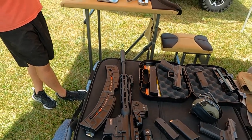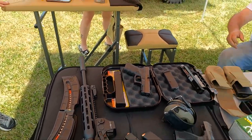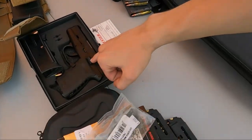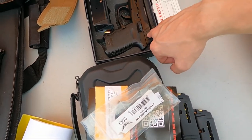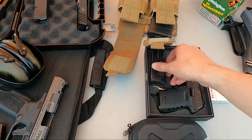Isn't it like not everyone can get that? Only certain people? Anyone can get it. Oh, really? Some states don't allow it. California only allows 10. I think New York only allows 10. Dang. You can't go anything over 10. It's not authorized. That's crazy. It's illegal. Oh, this is Grandpa's other gun. Yeah, his pistol. This shoots also 9.